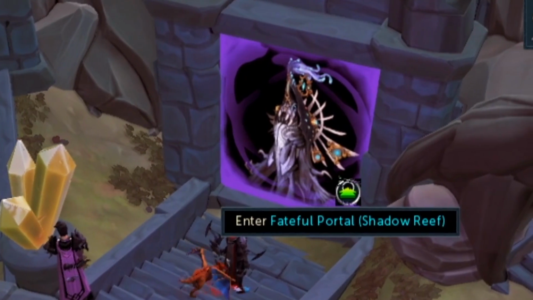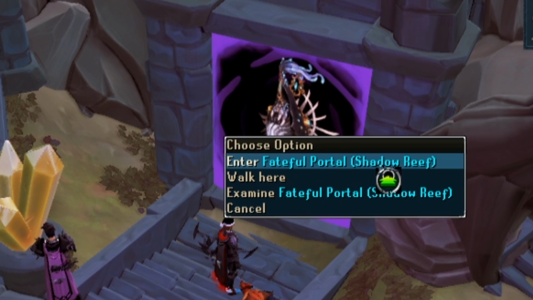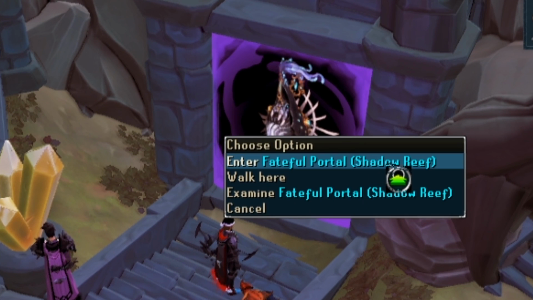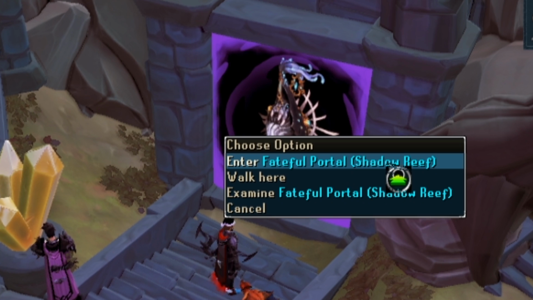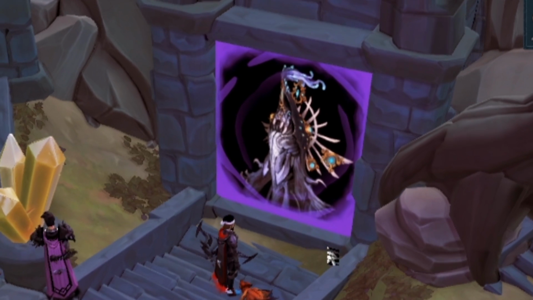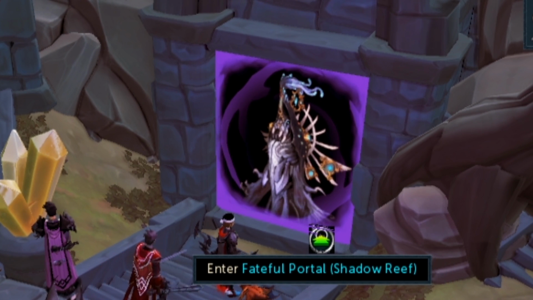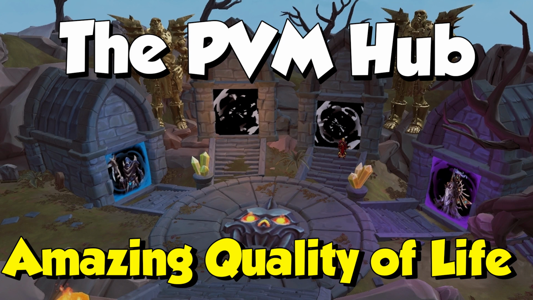Then the last one is the season portal. It'll be attuned to whichever boss is the most current. At the moment, the last boss that came out was the Ambassador. When God Wars Dungeon 3 comes out, I'm sure that's going to change. Or if anything comes out before that, who knows. That also doesn't require anything to unlock, so even if you're a low level, you can get to GWD3 just with this portal.